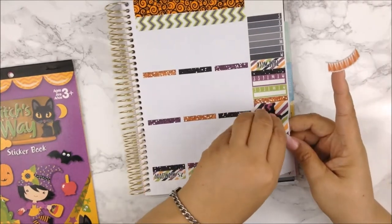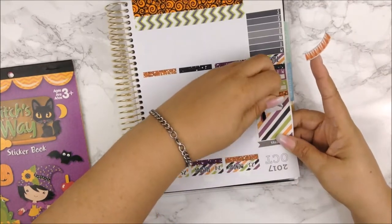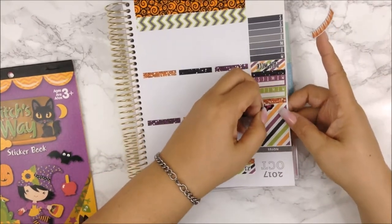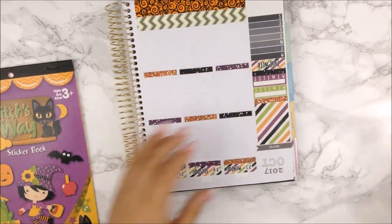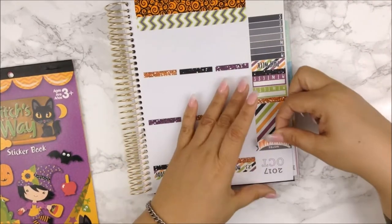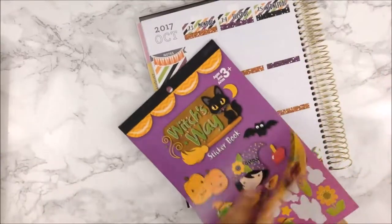See, I knew that was gonna happen. Oh, I just ripped the kitty. That's okay. I have another. I know I should have put this first. Okay, now let's go ahead and put the cat back on there.